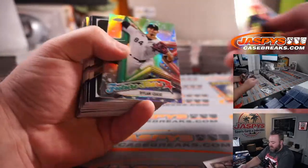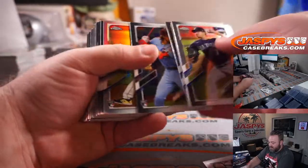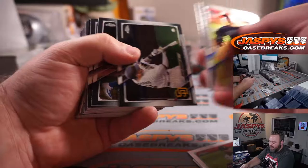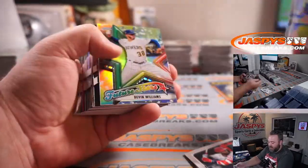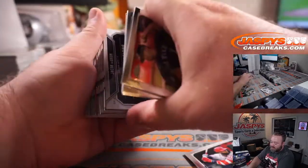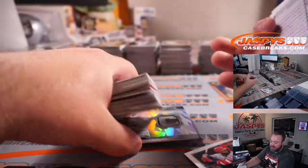Joey Bart, Giants. Dylan Cease, White Sox. Alec Bohm, Phillies. Ke'Bryan Hayes, Pirates. Nice refractor. Joe Adell, Angels. Christian Yelich, Brewers. Devin Williams, Brewers. And Jacob deGrom, captain's cloth.